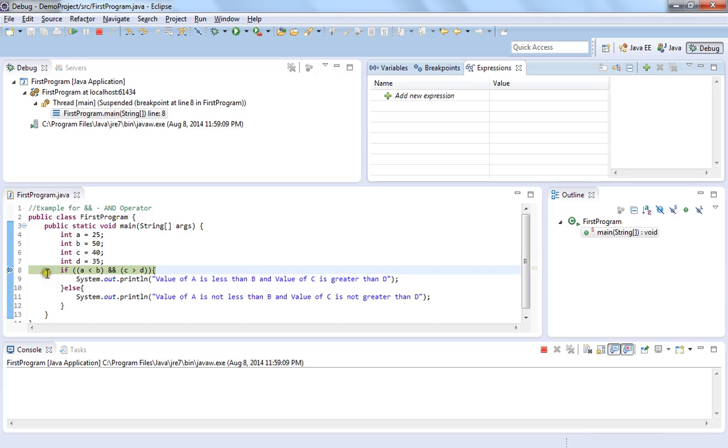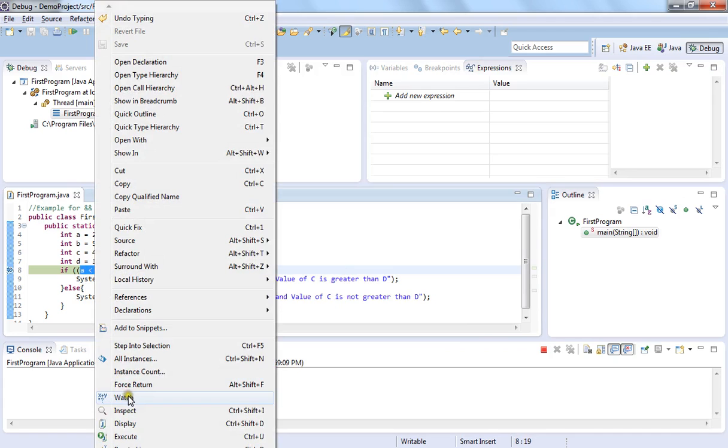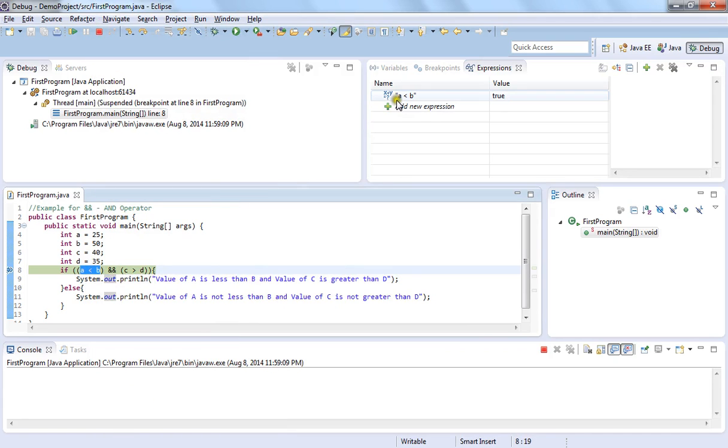Now the cursor is at the line number 8 where we have the if condition. Inside the if we have different statements. Let me add the first condition to watch. a is less than b. Yes, that's why it is giving value as true. Then let me add another condition, the second condition, to watch.